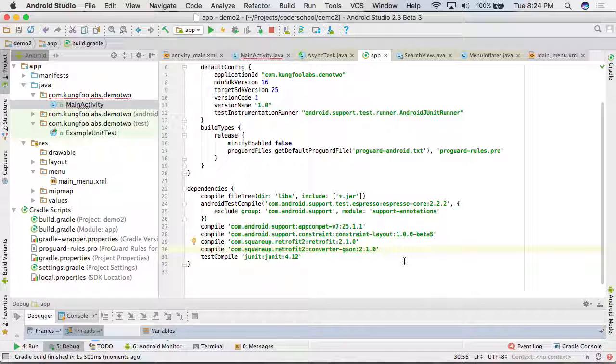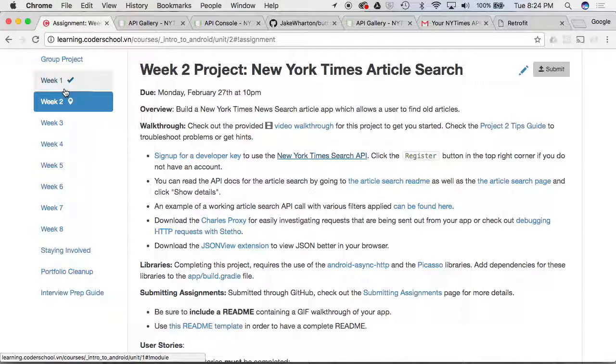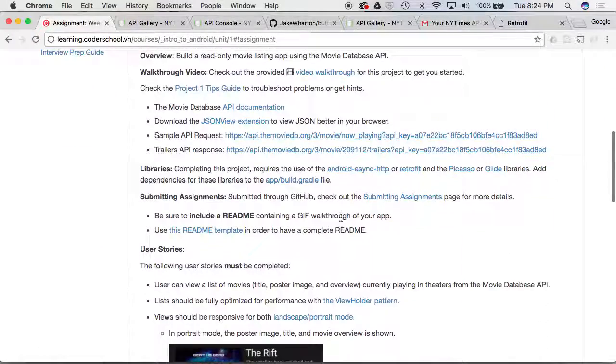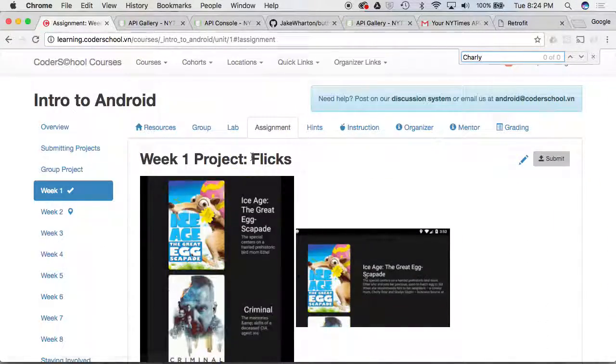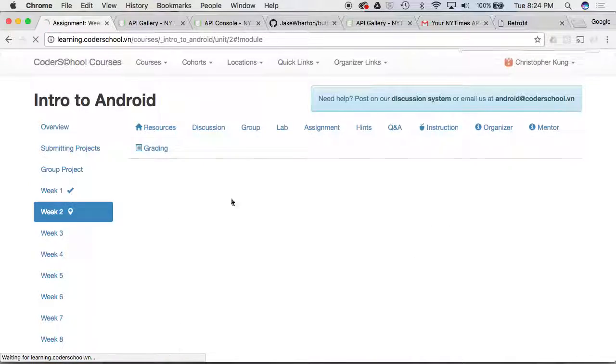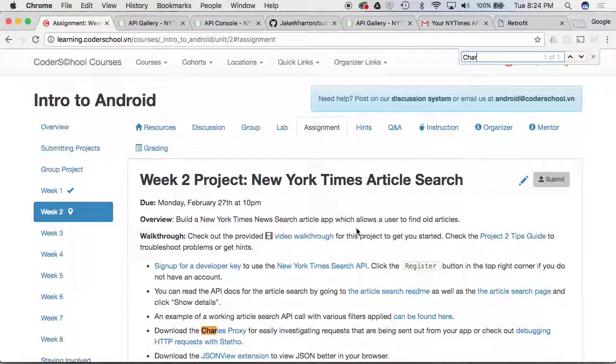So a lot of people use this. What was it called? The Charles proxy, I think it was. Did any of you guys install it in the assignment for week 1? I actually don't have it installed. That's to catch the request in the middle. I think his point is to log the request. It should be something simpler than that.